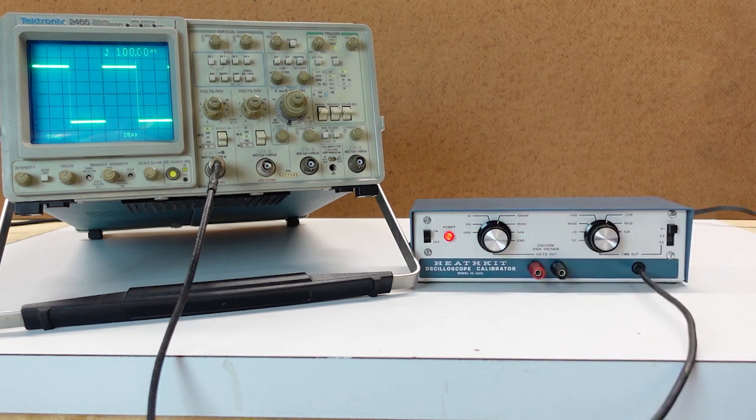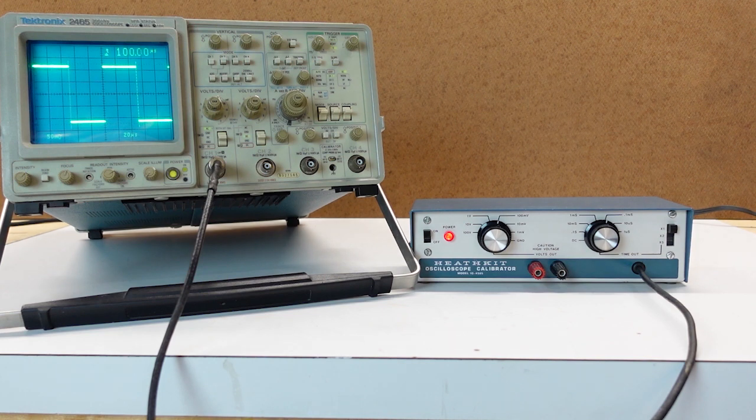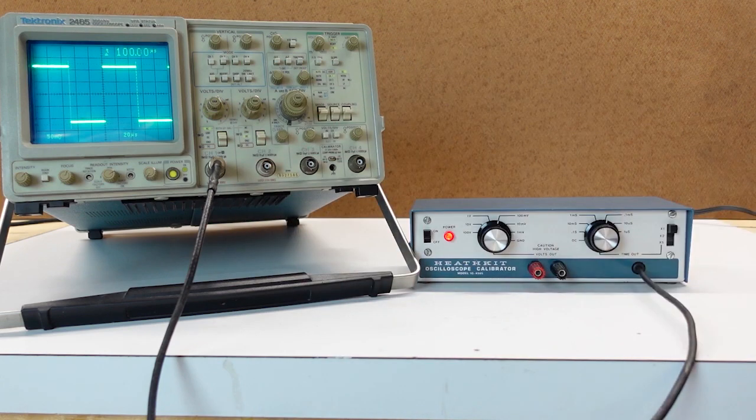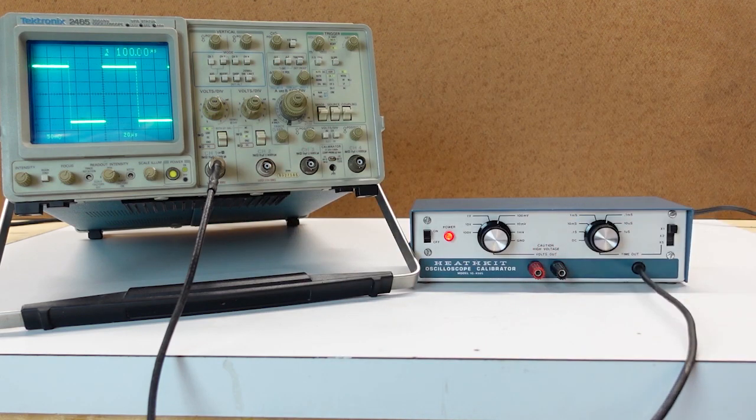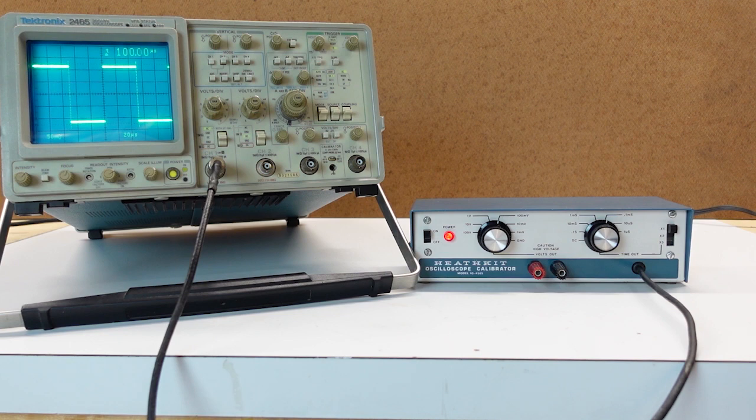Here it is connected to my Tektronix 2465. I've got it set for 100 microsecond time. And lo and behold, it's working. So I'm going to run it through its paces here and show some of the other quick measurements and checkouts I'm going to do. But what I think I'll do, I'll move the camera to get a better shot of the screen of the scope. And that's always a little tricky with these cathode ray tube scopes. They get a lot of reflections, but I'll give it a try nonetheless and continue.